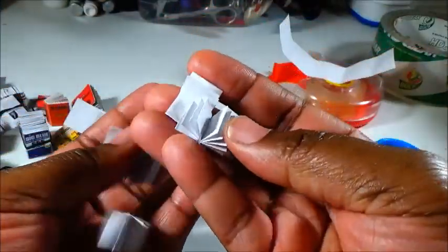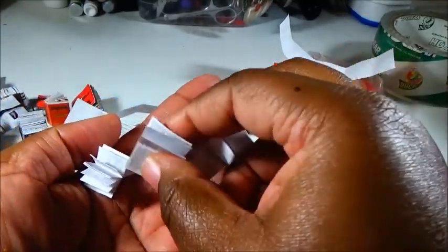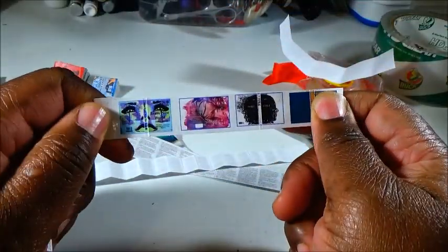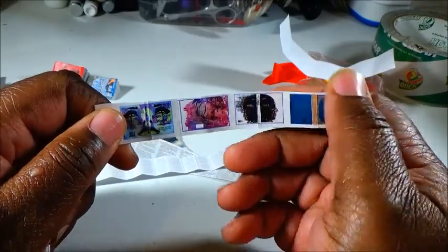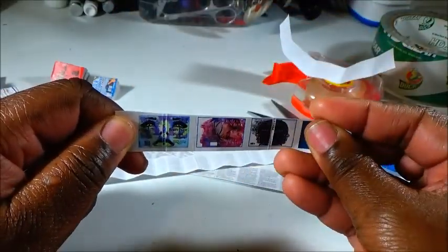So I just do a bunch of them and have them ready. This is my process. I have several different pages of these, so I think I have like 3 sheets of like 60 different books each, so that gives me like 180 books to print, and then plus I have the different specialty books. So I just print out all of them.